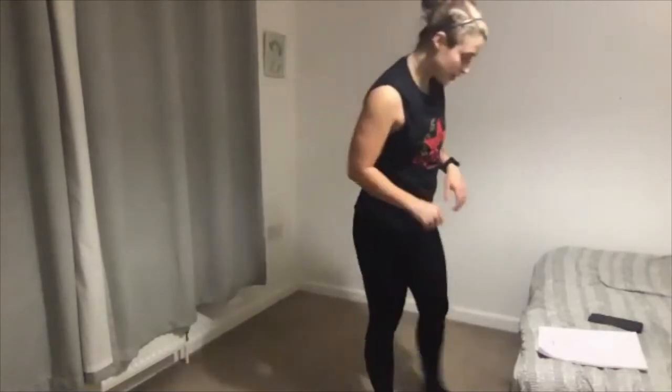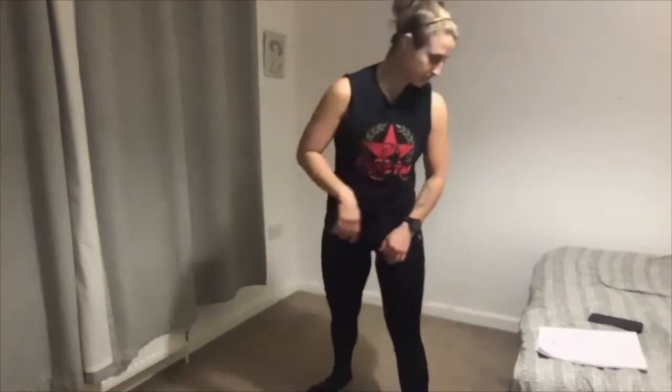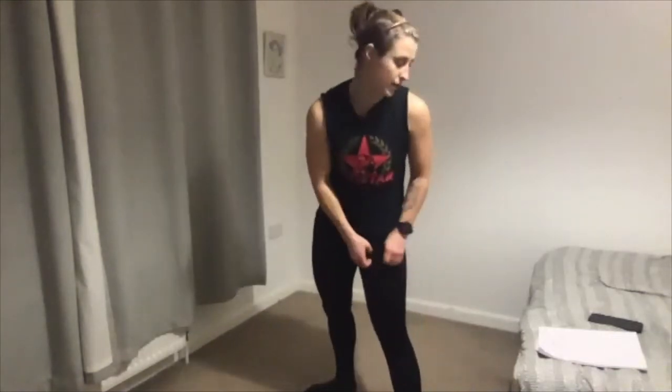Okay, next one. We're going to do a double jab, then a backhand. So very similar to what we just did, just double on the jab first. Then we're going to step to the outside. So for orthodox boxers, you're going to your right. Southpaws, you're going to your left. And then we're going to follow that up with a jab, backhand, lead hook. So it's a six-punch combination.